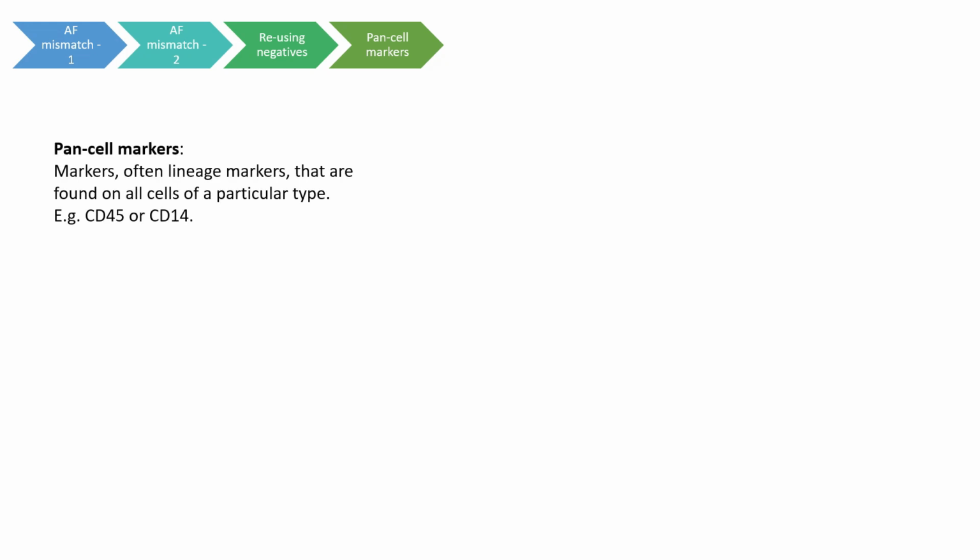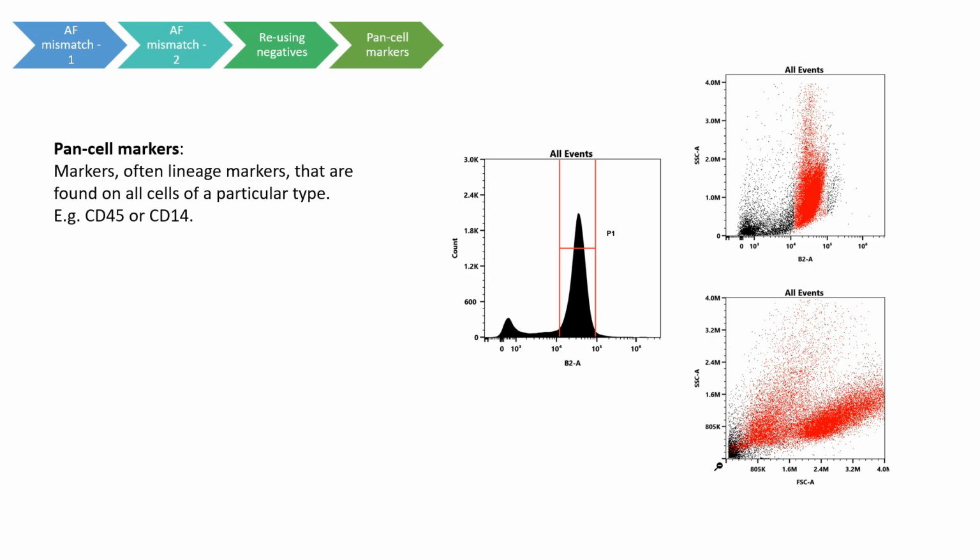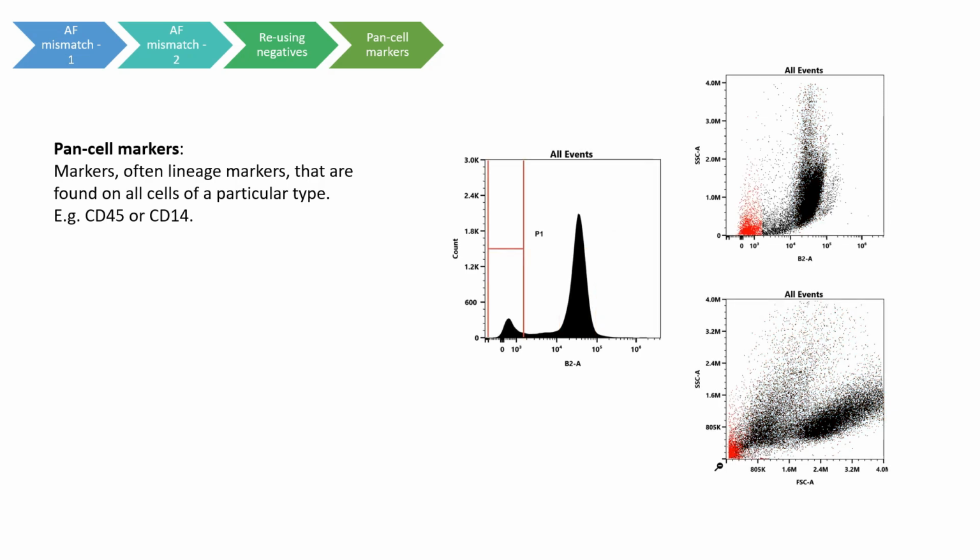Finally, I want to talk about pan-cell markers, i.e. CD45. The issue you will come across will be that there is often no matched negative within the reference control tube. For example, here is CD45 on FITC on PBMCs. If I gate on the CD45 positive peak on the histogram, you will see that all of the cells are CD45 positive. The negative is simply debris, which, if used, will generate this normalized signature.